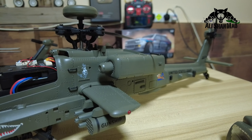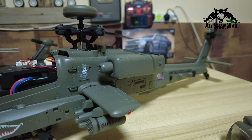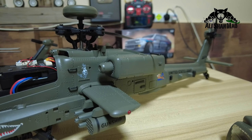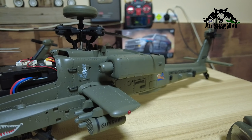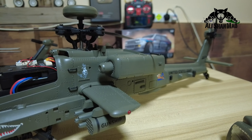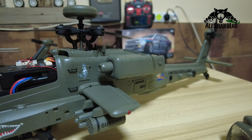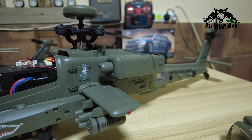Look at those details on the turbines — I wish they'd put a red LED system or some smoke system in there in the future. Red LEDs would look very, very nice for an afterburner kind of feel on this helicopter. Now, talking about the T6 radio — I'm sure all helicopter lovers are going to simply agree with me about why we love the T6 radio and still prefer to have it. Number one: it is very simple, easy to use, and easy to program.